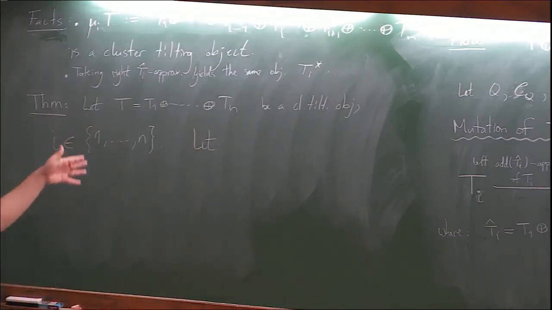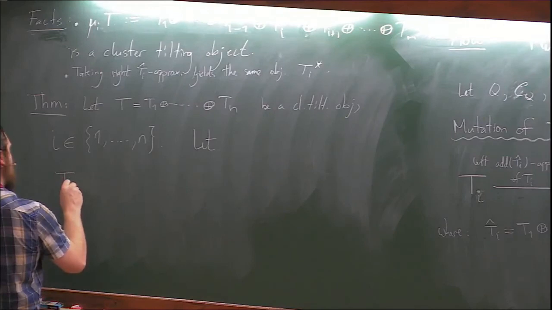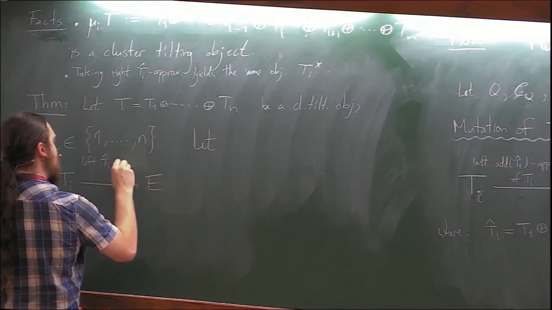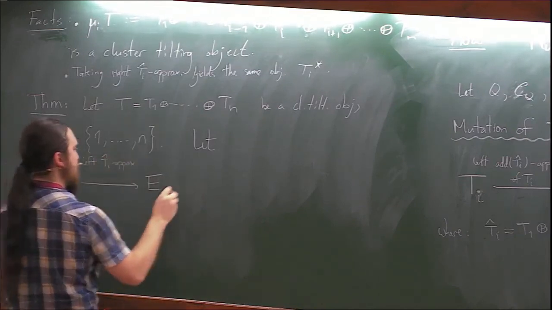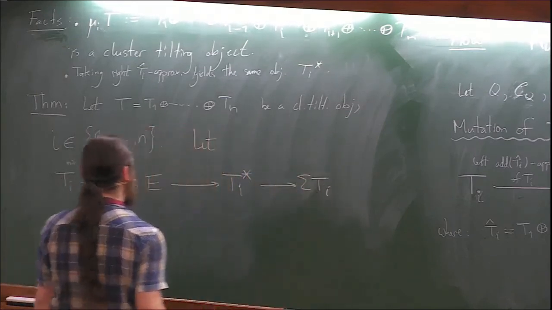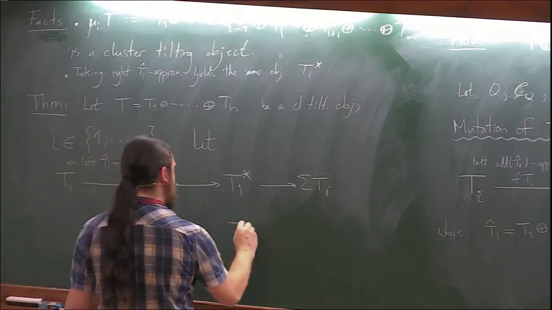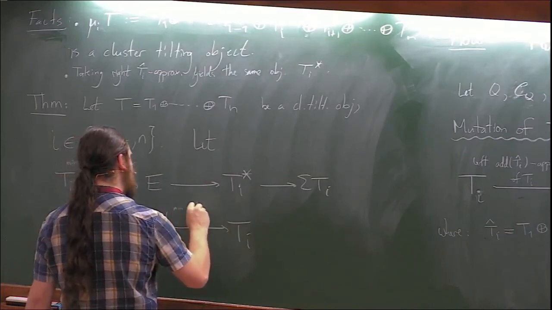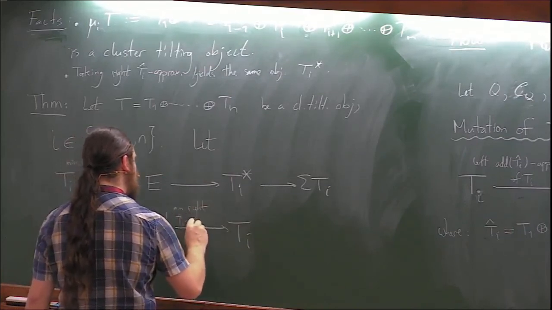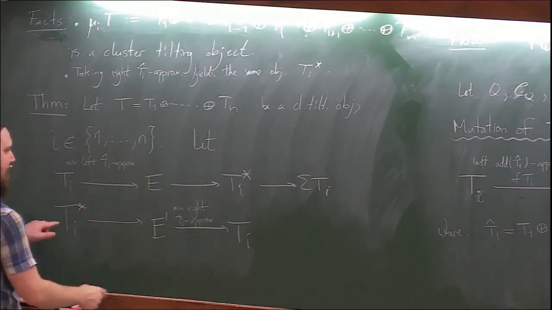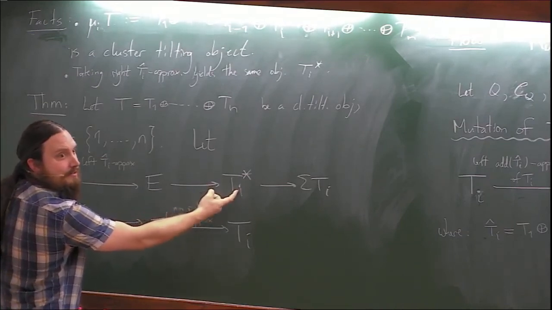so now I will consider these two approximations, the left approximation and the right approximation. So I have Ti goes to E, this is a left Ti hat approximation, well, a minimal left Ti hat approximation, and I take the cone. Or I could do it the other way around. I could take a minimal right Ti hat approximation of Ti, and I could complete this into a triangle. And here I get the same object. This is not obvious. This is not true in any category, right?